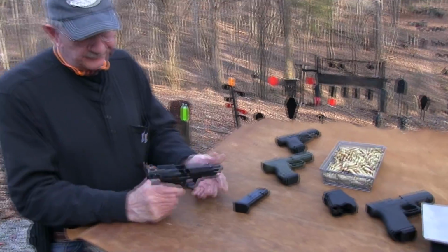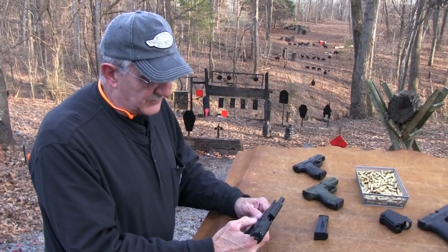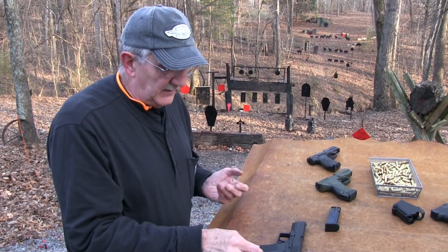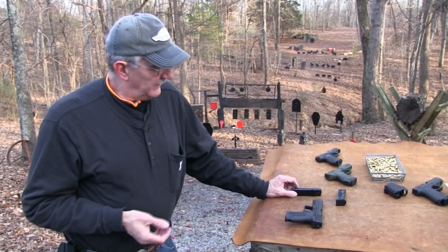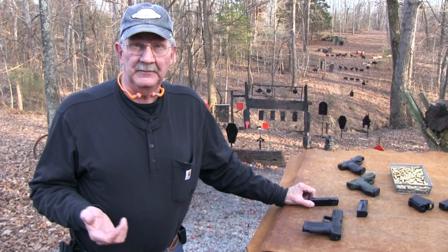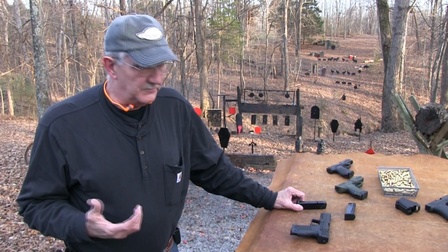And so for $400, $399, that's why they get so much attention. Anytime you have a firearm that seems like a pretty good firearm and it's priced really reasonably, then you've got to ask about it. You've got to investigate it and see what the deal is with it, because we know everything firearms, you name it, they're more expensive than they used to be, aren't they?